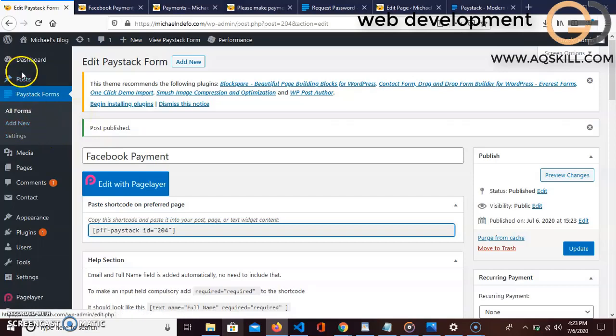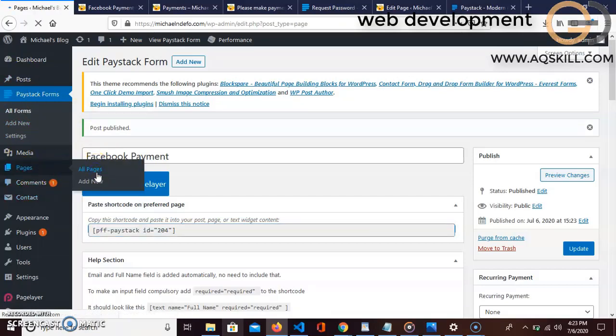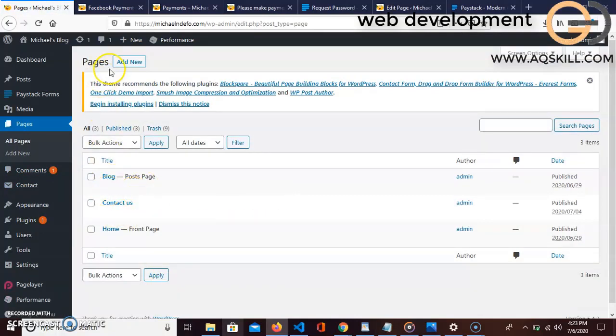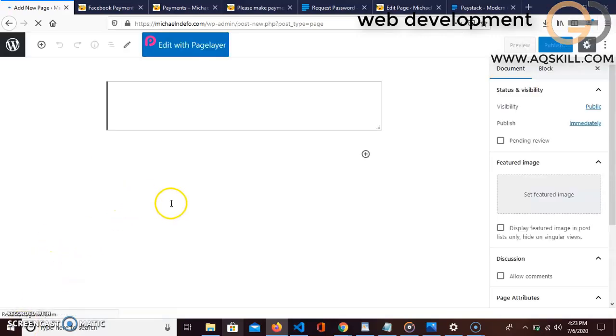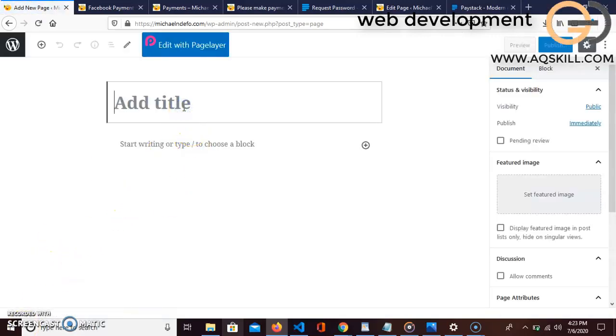So I also want to create a new page for that. I'll click on all pages. Then from all pages, you can see we have just 3 pages. I will just click on add new page. So wait for that to load. And after it has fully loaded, we just give the page a name. So the page name is different from the page title. So the page name, I also want to give it payments. Should just be the name of the page, payments.